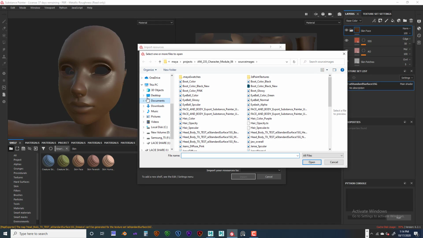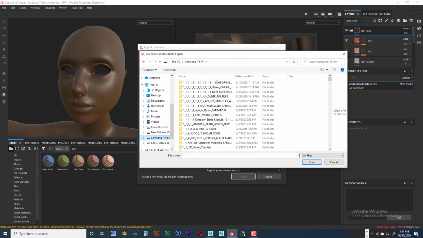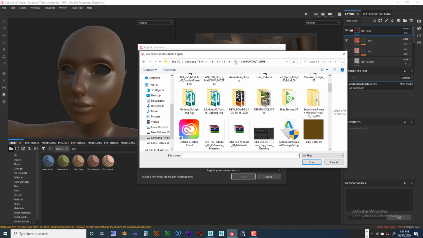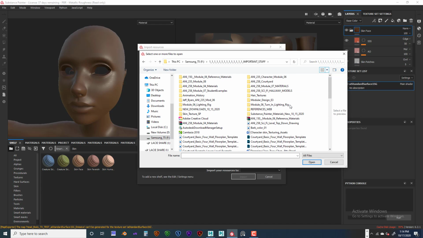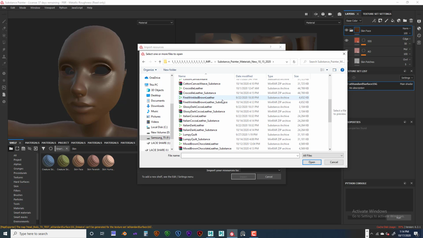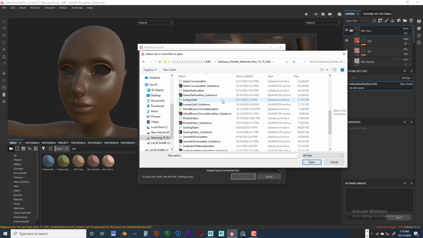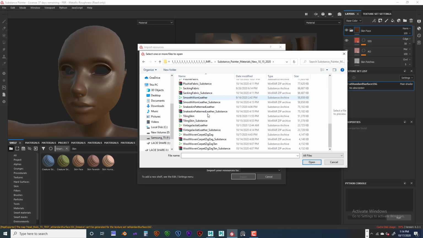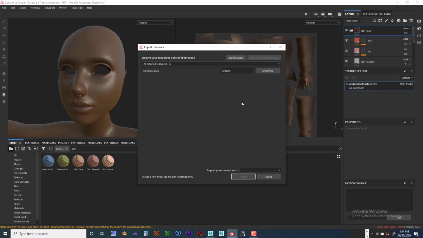Add resources and find my textures in here. Substance Painter, there we go. And skin, where are you? It's tiling skin. That's the one that you saw that I just had. Going to open that up.